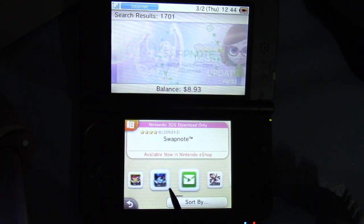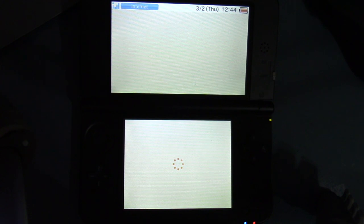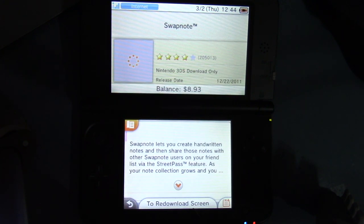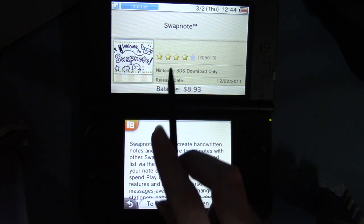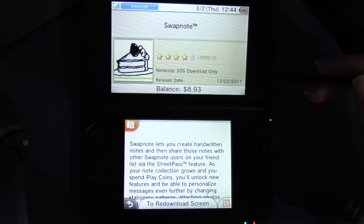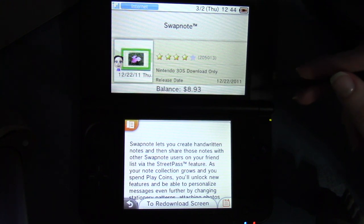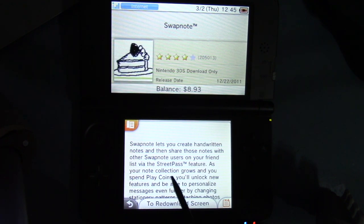Here's Pokemon Sun and Moon. Swap Note. Swap Note wasn't... I thought that was on the 3DS properly. I mean. To re-download screen. Did I delete it? I don't know. Swap Note lets you create handwritten... Swap Note 4 stars. 205,013 reviews. Nintendo 3DS download only. Release date December 22nd, 2011.